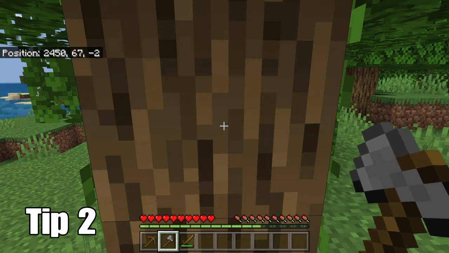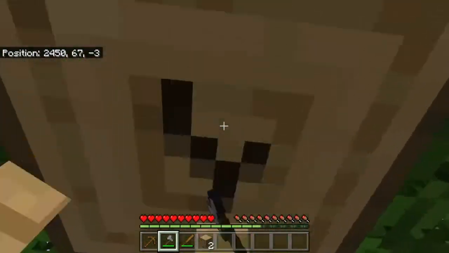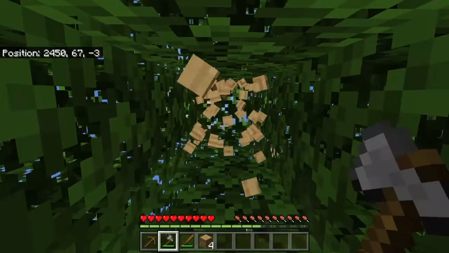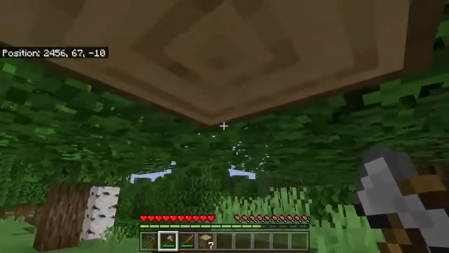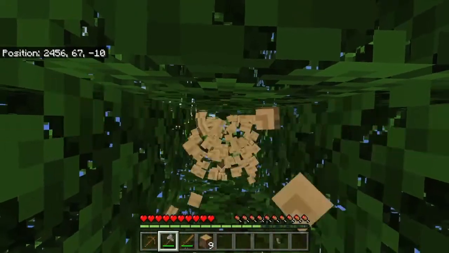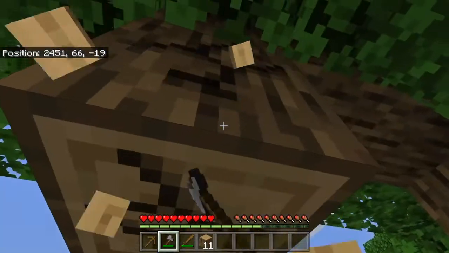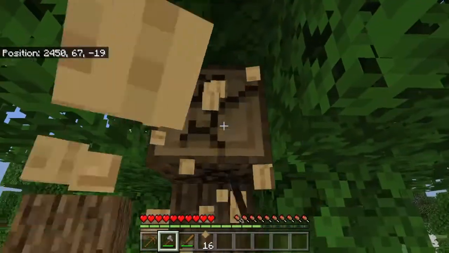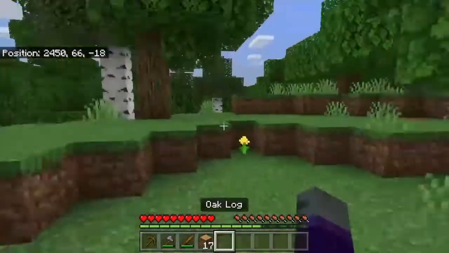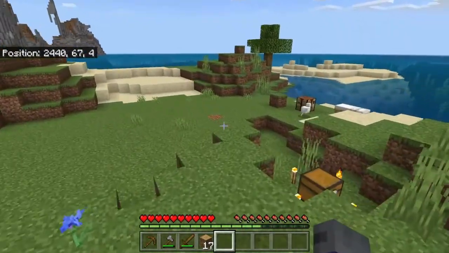So here we are for tip number 3. For tip number 3, you'll use whatever kind of axe you've gotten and just start collecting wood, because wood is a priority resource. I recommend grabbing a rough amount of 16 logs. So let's just grab 16 right now. Once you grab 16 or 17, you'll have enough wood to make a nice little shelter.